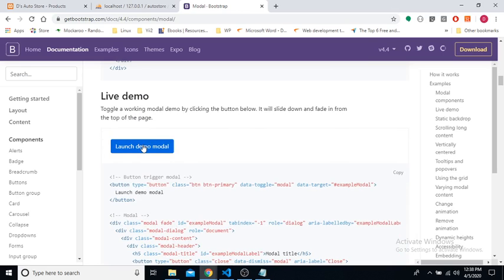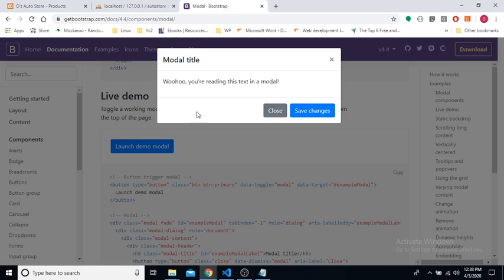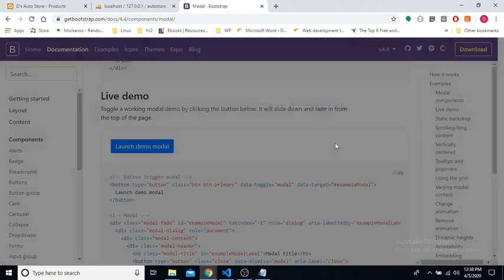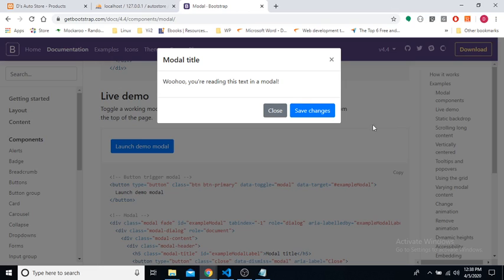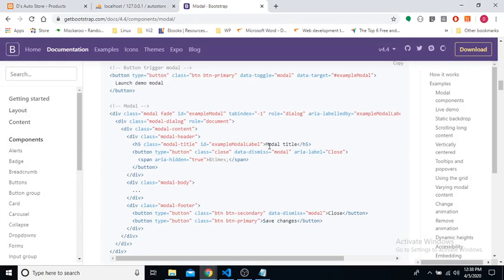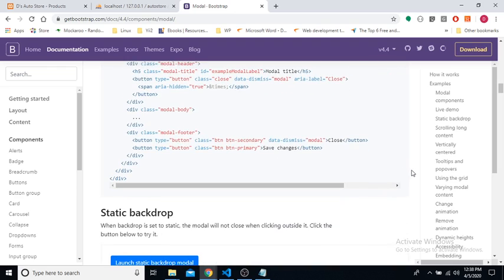If we click launch demo, you'll see that our modal pops up over everything else on that web page. You just click off of the modal to close it, or you can click on this close button. So let us use this modal in our web page.